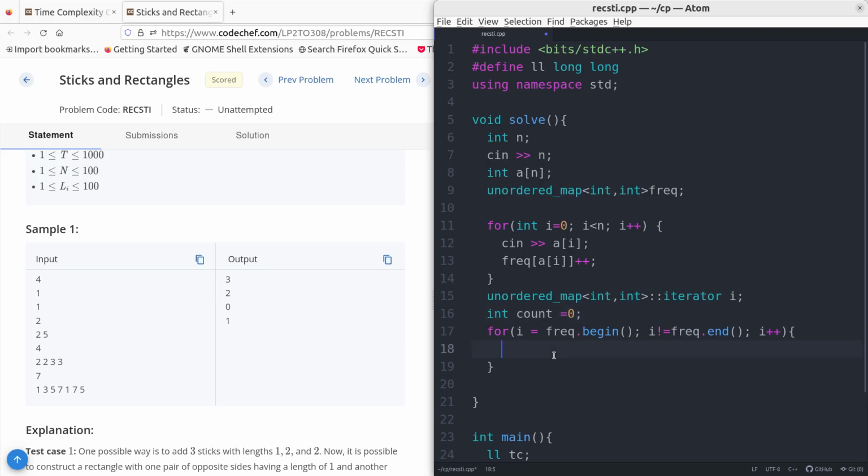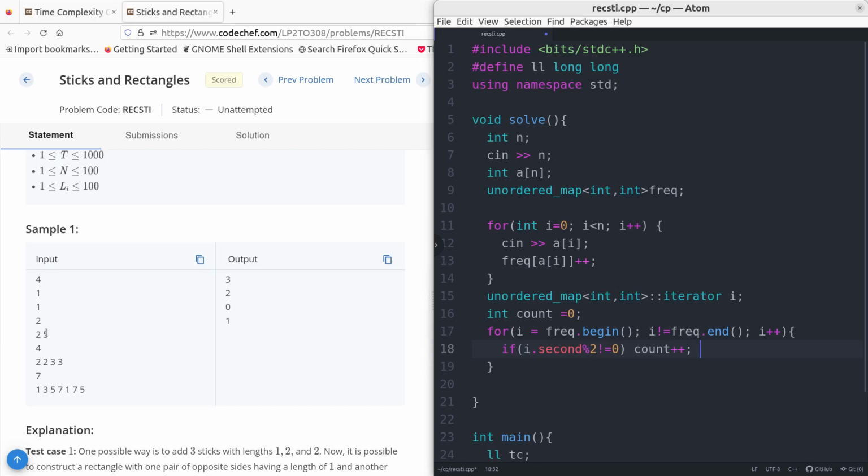Now here we'll check the frequency of the element given, right? So if I dot second percentage 2 is not an even number, then we'll make it an even number. 2 frequency is 1, so we'll make it an even number. 5 frequency is 2.